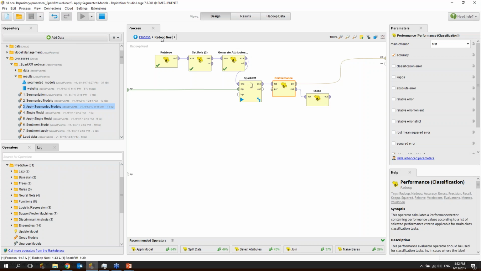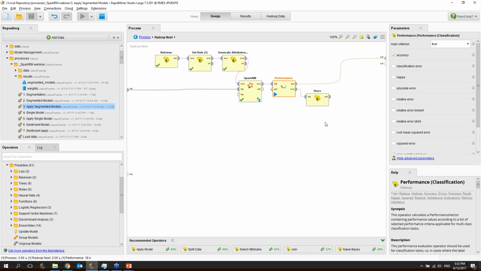In this case, for example, this is using, behind the scenes, Hive and HiveQL. Here I'm using a Spark, but inside it's a RapidMiner subprocess. This is using, again, Hive, and also the storing is using Hive.